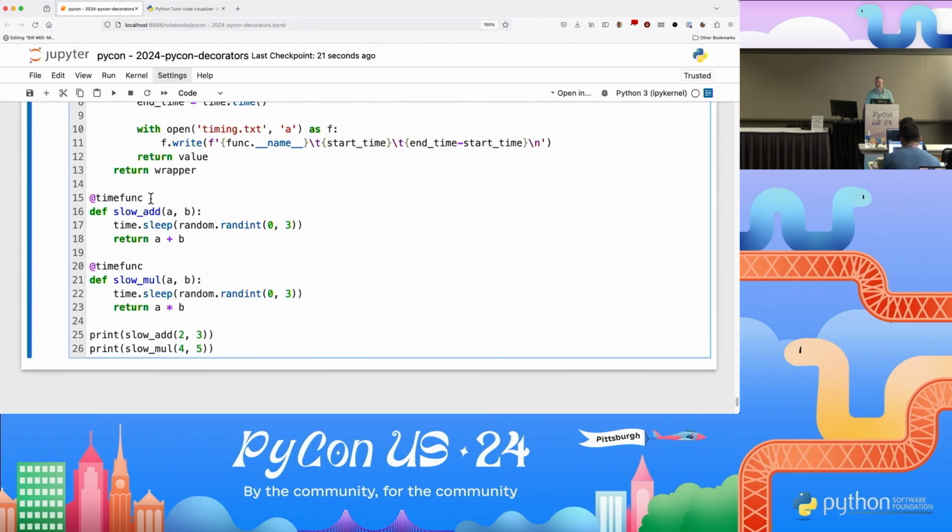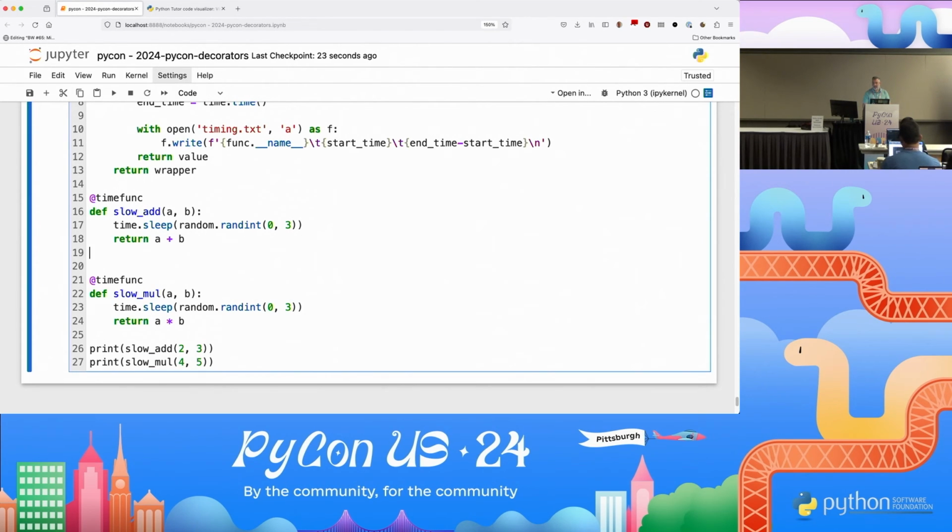When I say @time_func, what's really happening? It's saying slow_add equals time_func of slow_add. Now what I want to do is say time_func of, let's call it timing2.txt. I want to be able to pass it an argument.